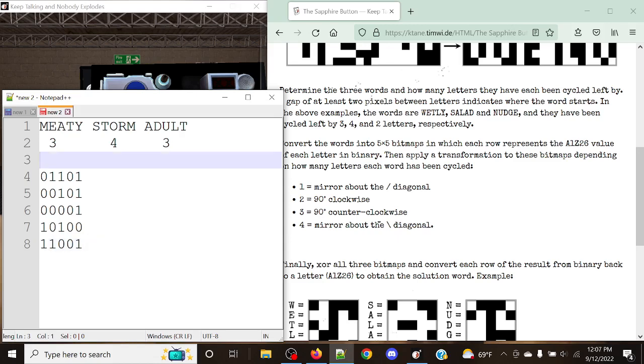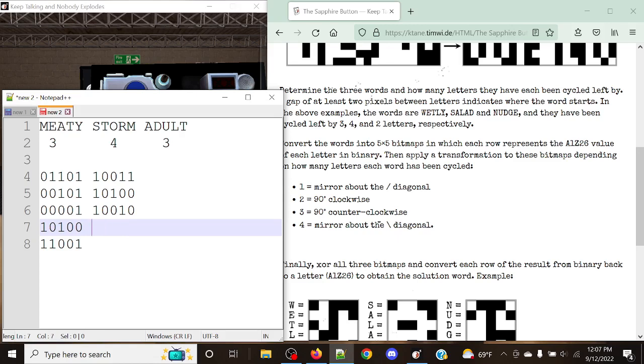Let's convert all 3 of these to bitmaps here, just to make our lives a little bit easier. We've got storm. So storm is going to be 19, so 16. Skip the 8, 4, 3, and 2, and 1. 16 and 4. Then we have 18, 16, and 2. Then we have the 13 from 4, so 0, 1, 1, 0, 1. Oh, wait, I skipped something here. Hold on.